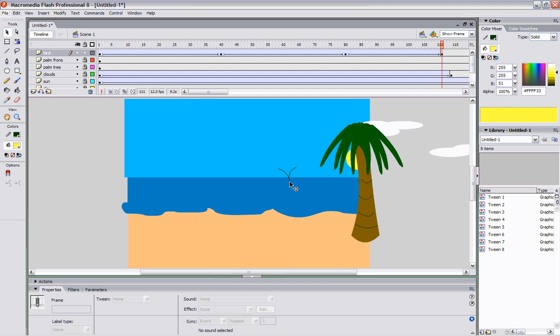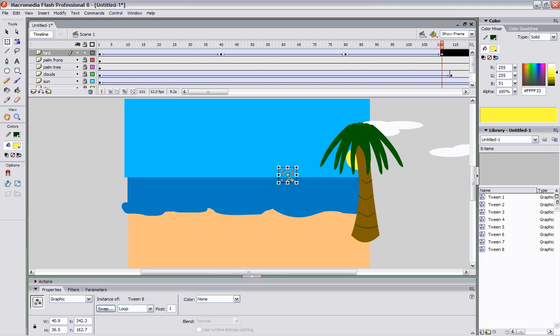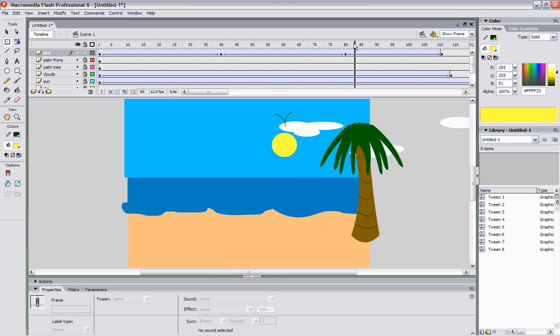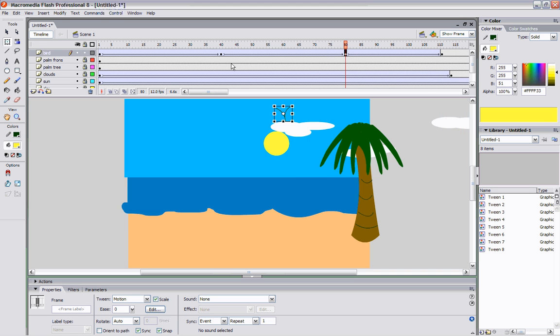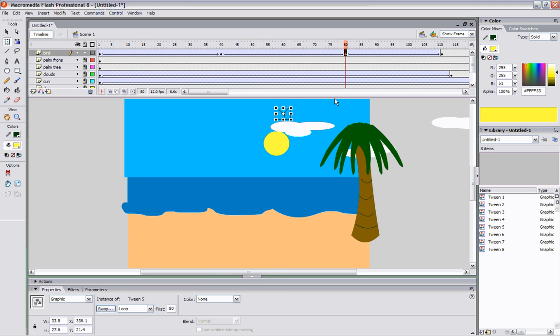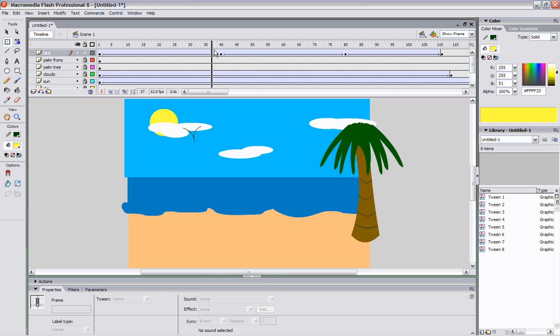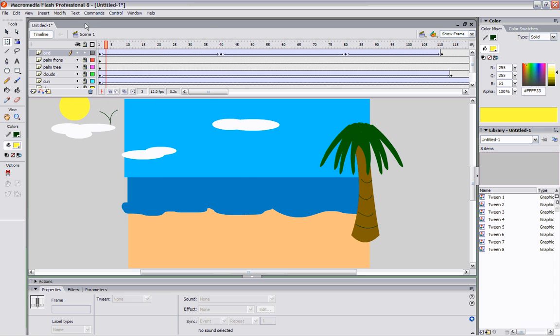What I want you to realize though is, remember, distance is, the closer something is to you, the bigger it is. The further away it is from you, the smaller it is. So we're going to play around with this too. We're going to make this a little smaller, because what's happening is he's getting further away from us. So we're just going to kind of play around and make it smaller as it starts to go around. So now let's test our movie.